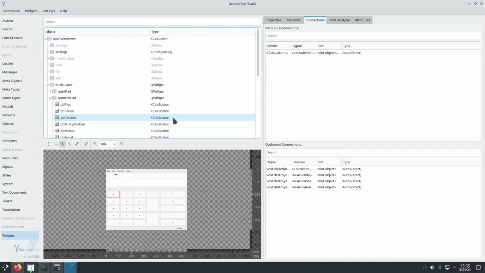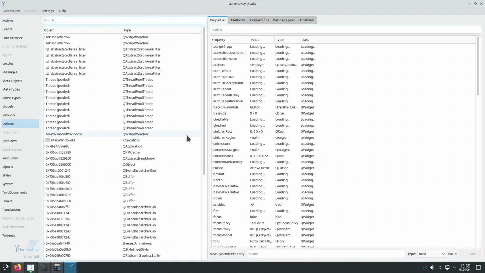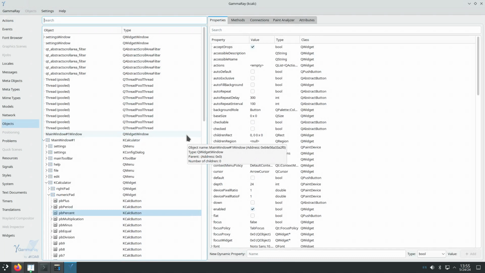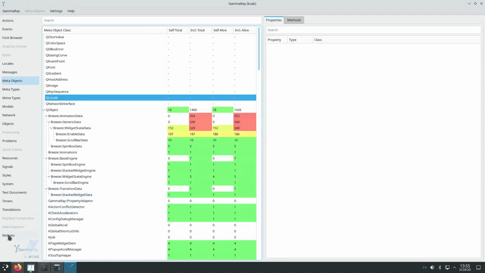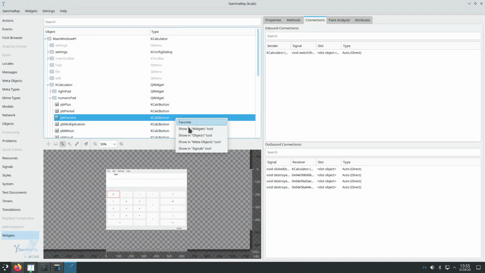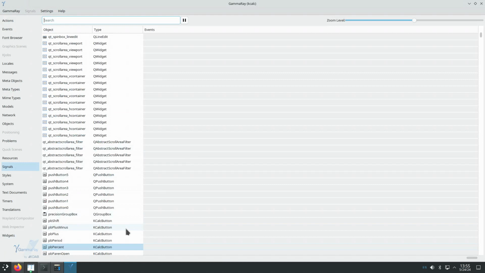So once you select a button, you have this option to go to other top-level GammaRay tabs. So you can go to the Objects tab. You can go to the metaobjects tab. And you can go to the Signals tab.